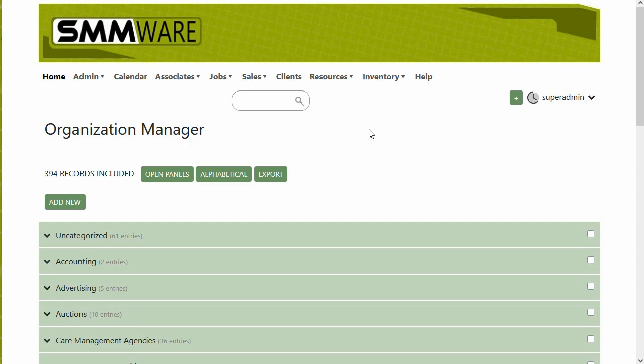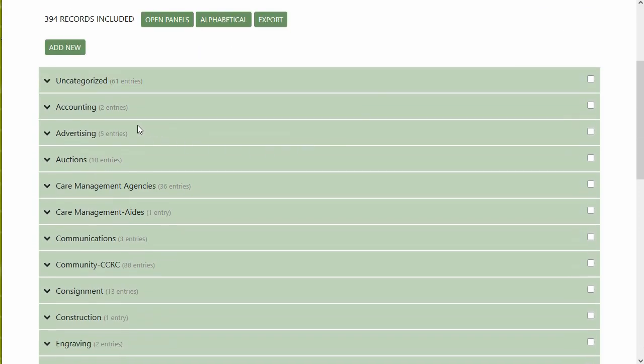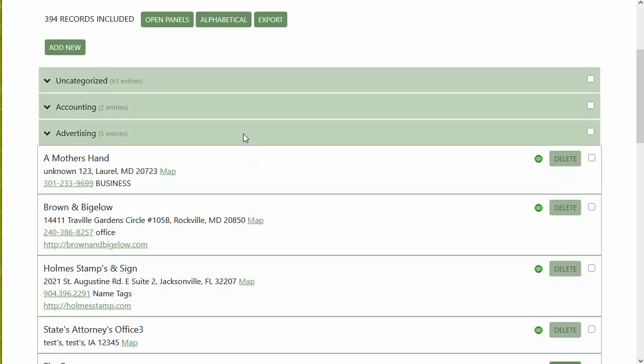First thing you'll notice here is that the list is categorized. You can expand a given section to see all the entries underneath it. You can modify the list of categories in the settings editor. It's also worth noting that if a given category doesn't have any entries in it, it simply won't appear here under the listing since there's nothing to show. But when you go to create or edit an organization, all the categories will be available to be assigned.